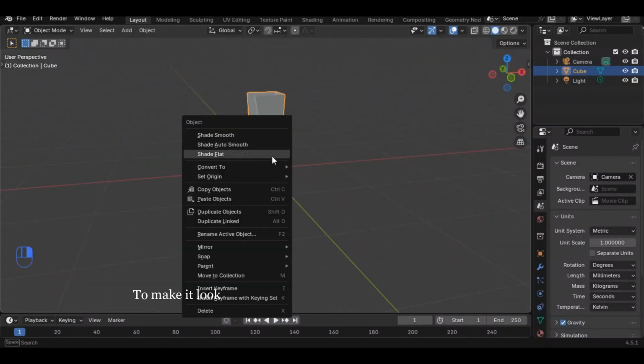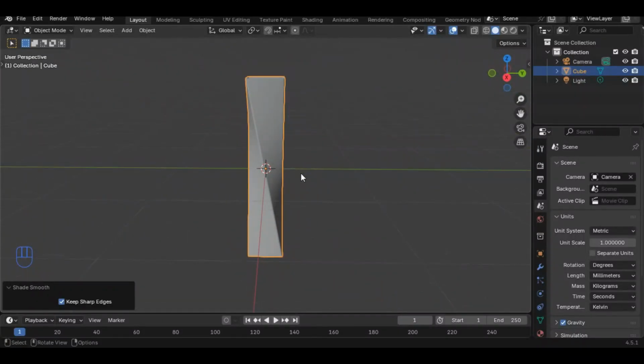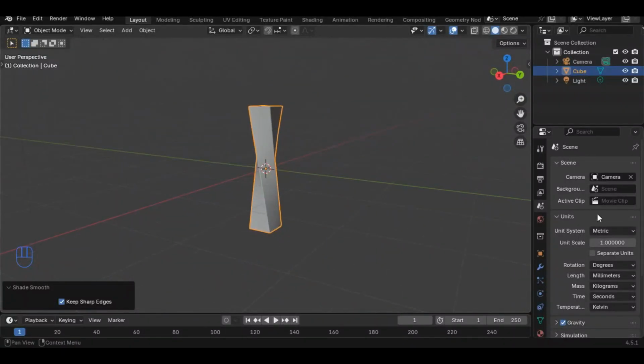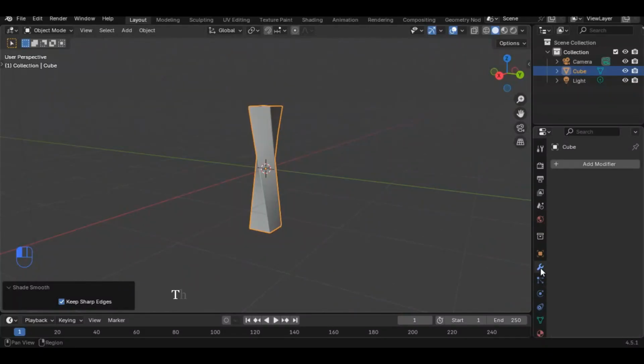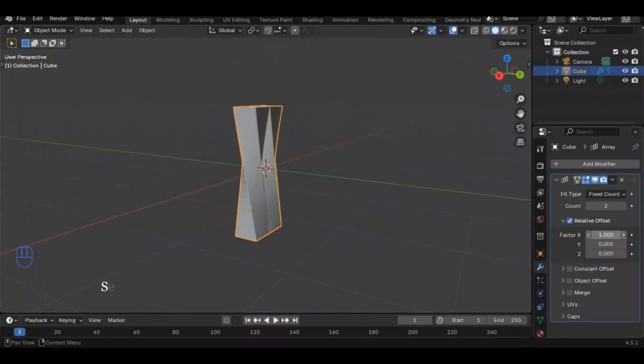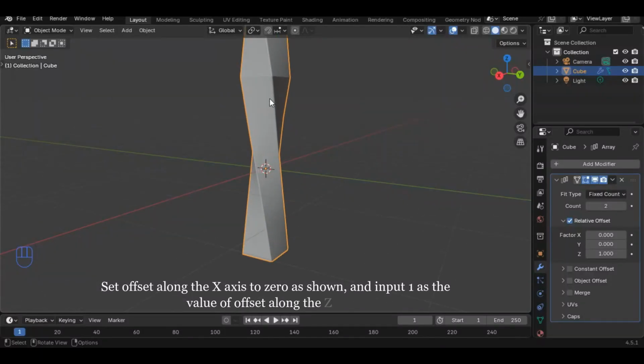To make it look even better, we can shade smooth. Then we can add an array modifier. Set offset along the x-axis to 0 as shown and input 1 as the value of offset along the z-axis.